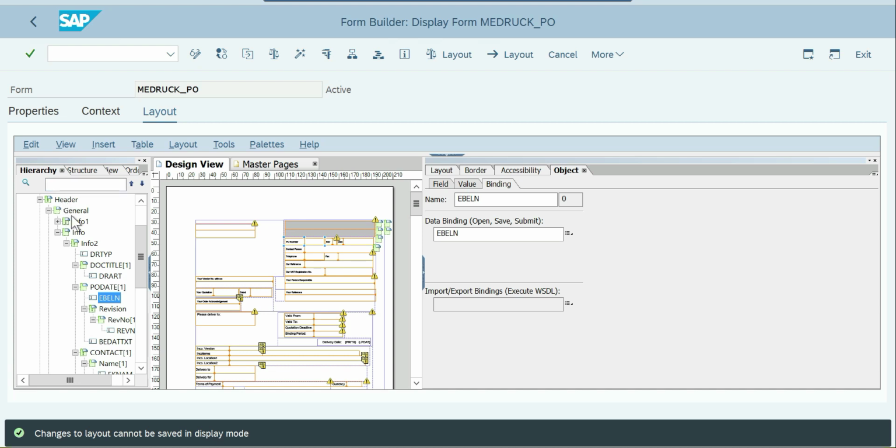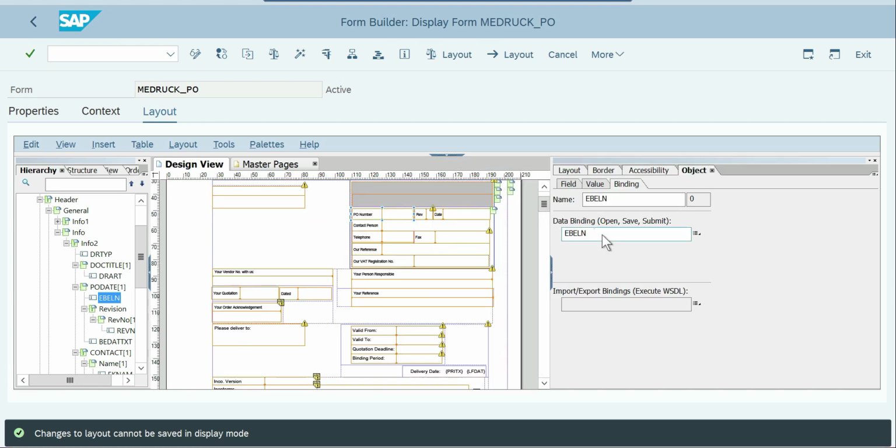So in the header, in the general, info 2, and then you have EVELN. This is one way. Another way, if you come to the binding level, you are able to see what the field is. It's EVELN.